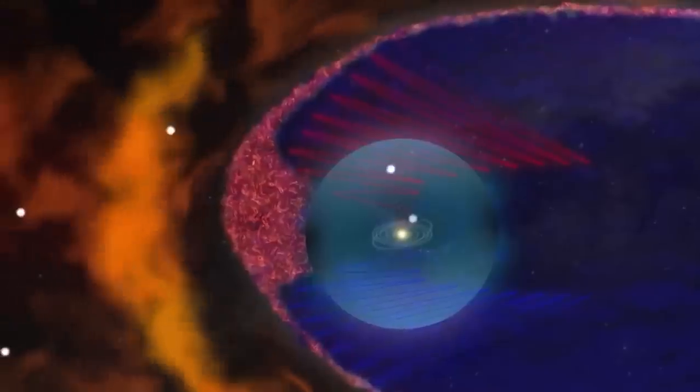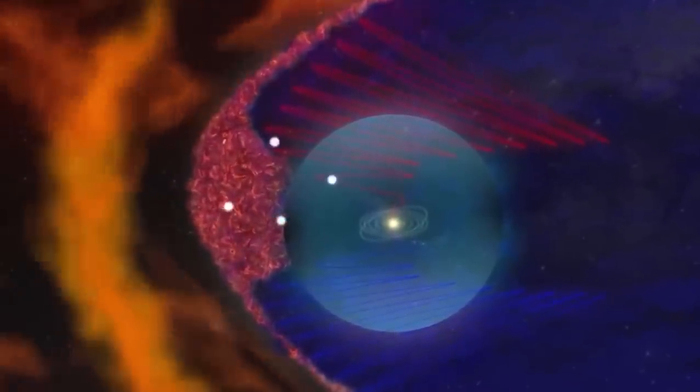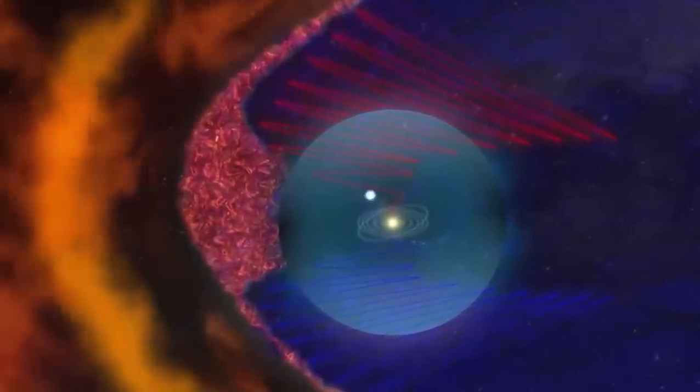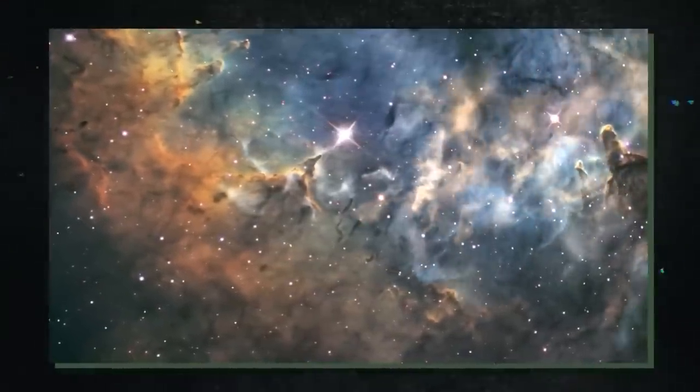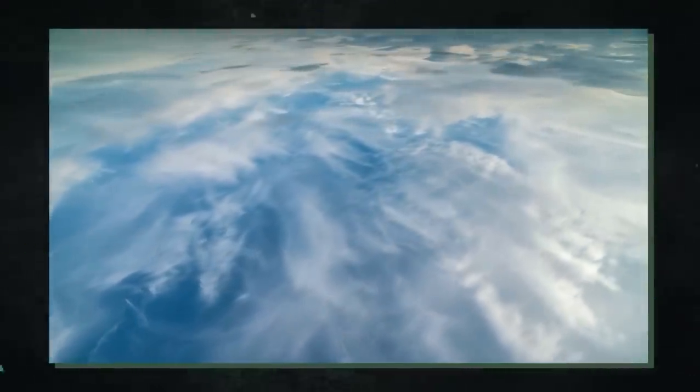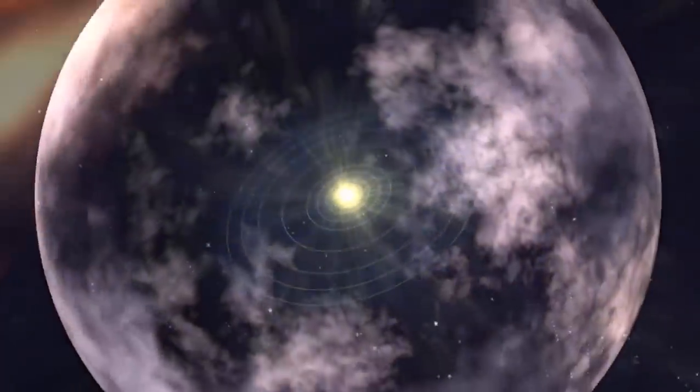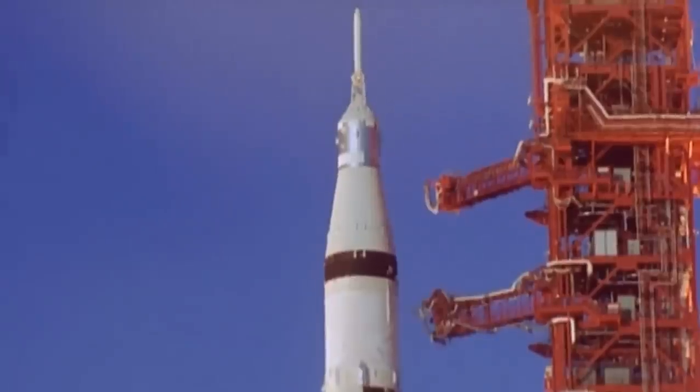Astronomers believe the interstellar medium begins when the solar wind, which is the flow of charged particles coming from the Sun, comes to an end. This plasma, or ionized gas, presses against the cooler, denser, interstellar plasma flowing around it, acting like a pebble in a stream. Similar to how the top of the Earth's troposphere is referred to as the tropopause, the heliosphere and heliopause refers to the hollow cutout by the Sun.